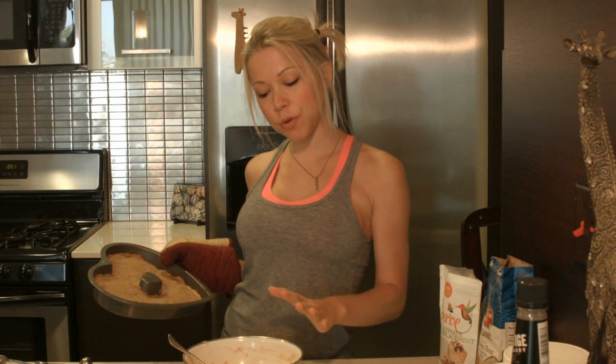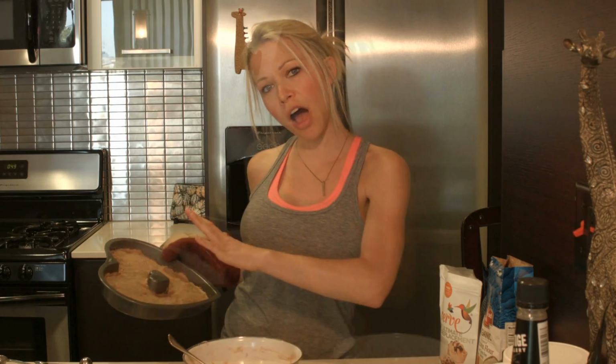Okay, so I have my crust right here. It baked in the oven for about 15 minutes. Now I'm going to put my strawberry mixture on top. Well, there you go. My pie is frosted with the strawberry cream. Now it's gonna go back in the oven for, I'm gonna say, 15 to 20 minutes, because I want it to really cook through and be firm and hard and delicious. So let's do it. And that just sounded really dirty, but I'm gonna go with it. The firm, hard, and delicious strawberry cream pie.